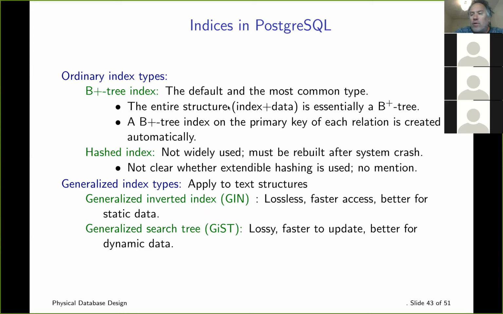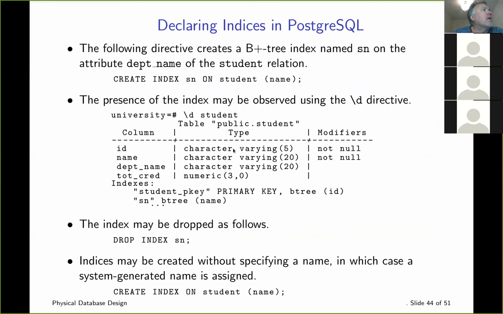So, there are two other indexes that are worth talking about. We're going to cover these later in the course when we look at querying non-structured data, querying text. These are the generalized inverted index. These are basically indexes that go over text structures. The GIN and the GiST. There are some interesting trade-offs between these two, and we'll cover that later in the course. So stay tuned for that.